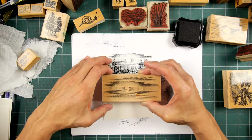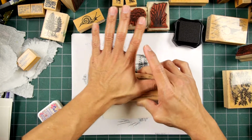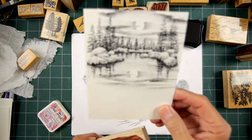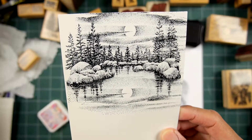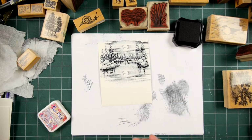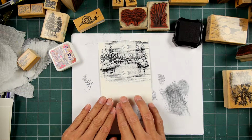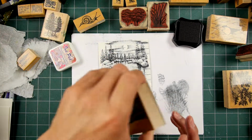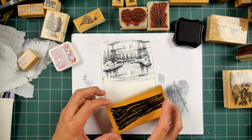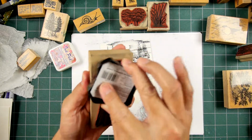Okay, so that'll be roughly about like so. Okay, so that's what we have right now. It's a little bit off center, but so be it. Close enough for me. Okay, now let's build up a little bit of foreground here. I was thinking about doing a fallen tree. It's fun stamping this one out on its side sometime.